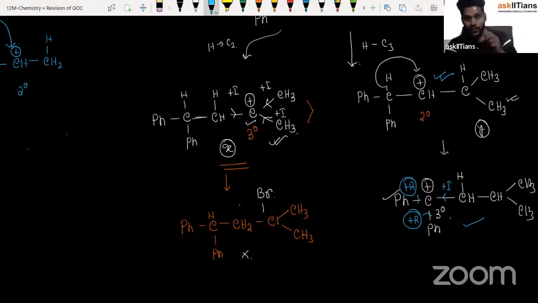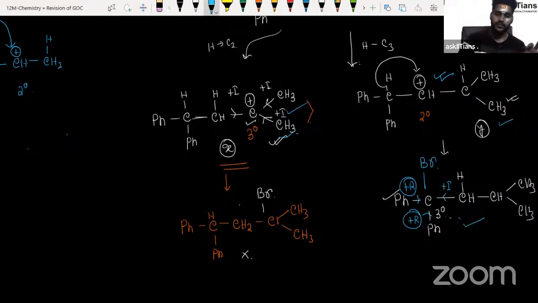So this was a tricky question, as in the very first place, when you draw them, you won't be able to see the trick in there. You'll clearly go for this one. But then again, after this hydride shift, this molecule is even more stable. So guys, the bromine is going to come and join in this position. That's going to be the product. Was that understandable? Was that clear?